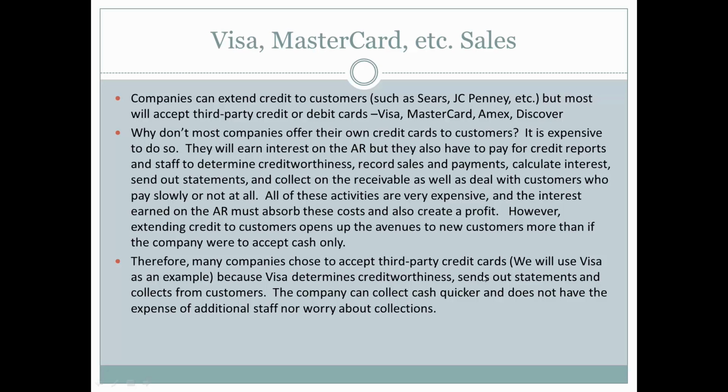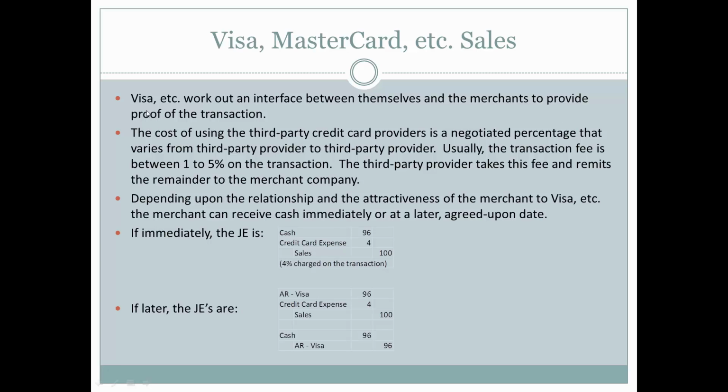We will use Visa as an example because Visa determines creditworthiness, sends out the statements, and collects from the customer. So all the merchant company has to do is simply accept the Visa card. The company can collect its cash quicker, doesn't have to deal with the expense of additional staff, nor worry about collections. Visa will work on an interface between themselves and the merchants to provide proof of the transaction.